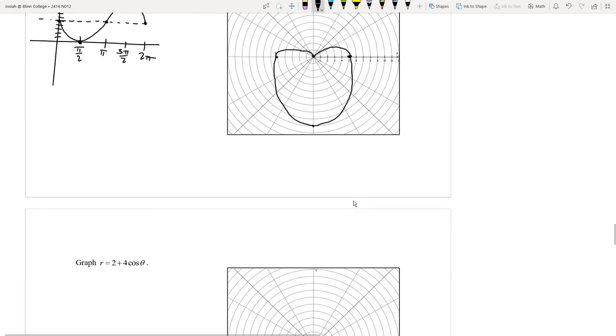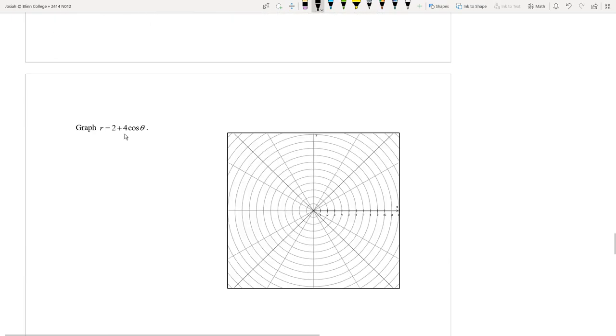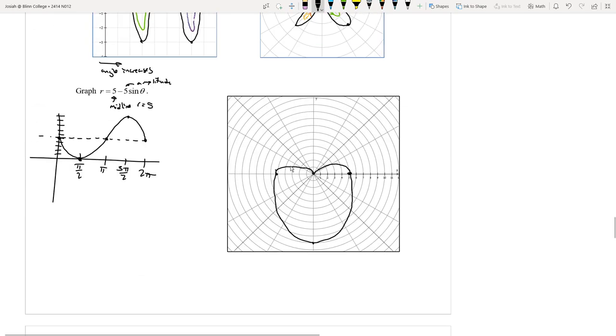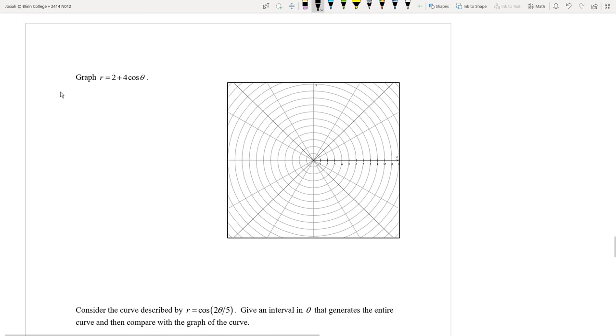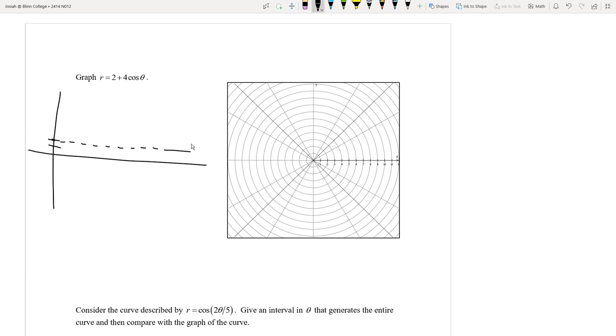So let's look at what happens if maybe those numbers don't match. We have a 2 and a 4. See back here, notice that the dimple happens because our graph touches and bounces off of the theta axis here. But let's think about what happens when we have r versus theta in this situation. So midline's at 2, amplitude's 4. So 1, 2, 3, 4. 1, 2, 3, 4. So it looks like we're going to need to use some negative r's, which is going to change things.